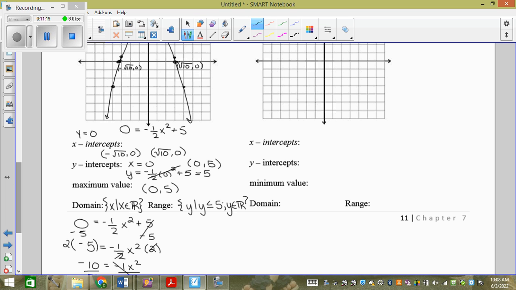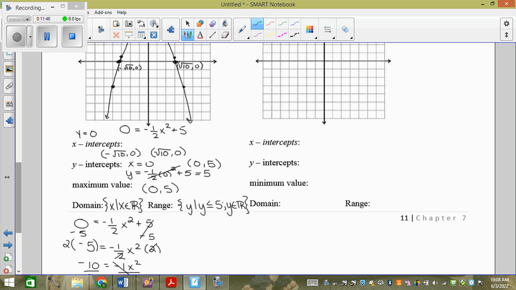Okay. If it was a reciprocal function, we kept the x's and we went 1 over the y's. We agree? If it's an absolute value function, we keep the x's and we actually take the absolute value of the y's. So all the negative y's are going to become positive. We agree? So when you take just a linear or a quadratic and you take the absolute value of it, it takes the entire graph and makes it at 0 or above.